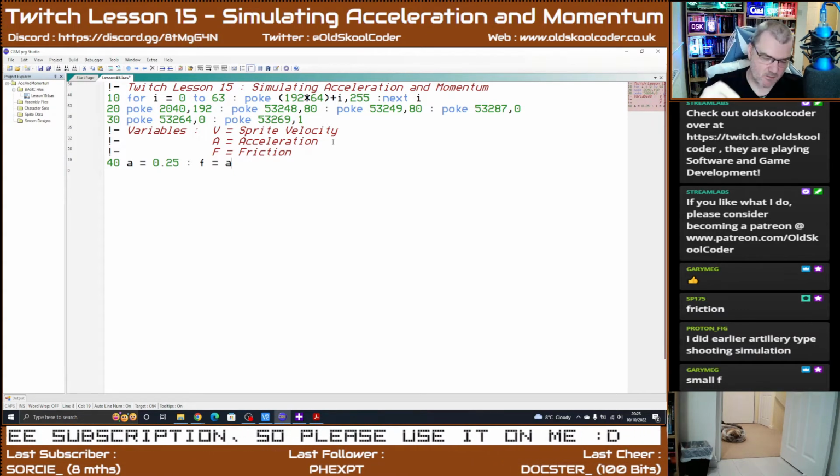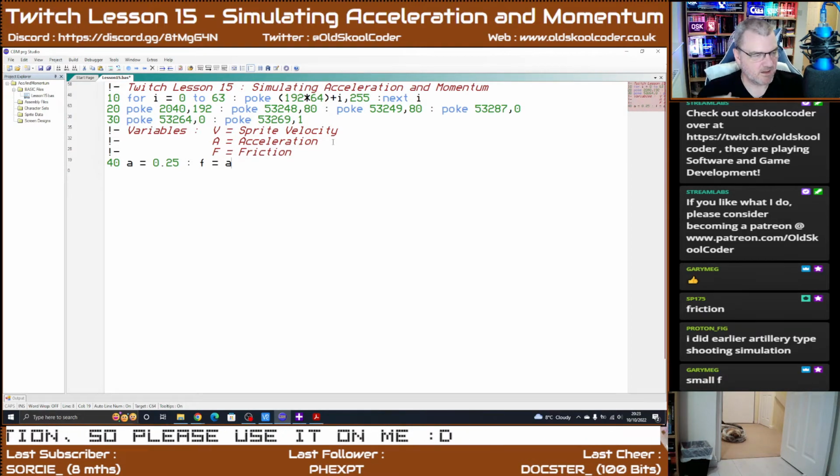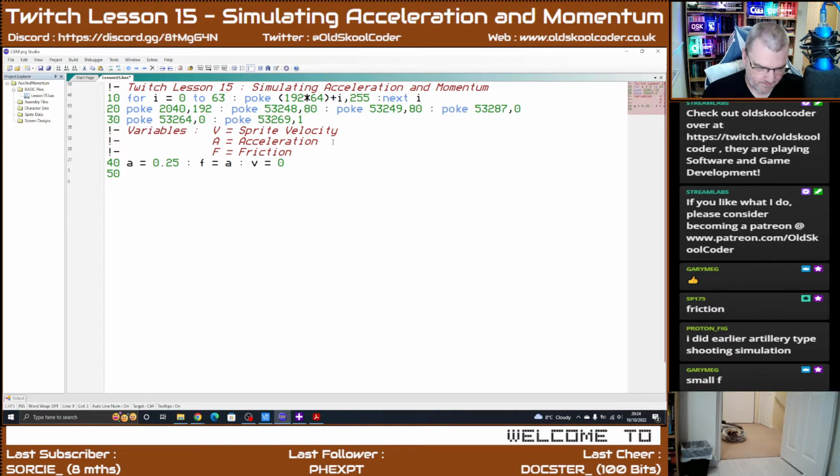So when we let go, we will decelerate at the same rate as we accelerate. And then we'll set velocity is equal to 0. So that's where we're starting. Yeah. So we are going to read the keys. So we will go K is equal to peek 197.